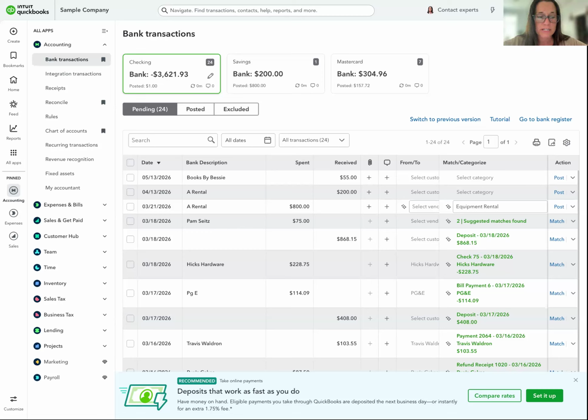To create a new account that we saw in the chart of accounts, right? So you can add new accounts directly from your bank feed. So that's an expense, and it's office. Okay. And I can click save. And now it's been added to my chart of accounts. Laura's Lamination.